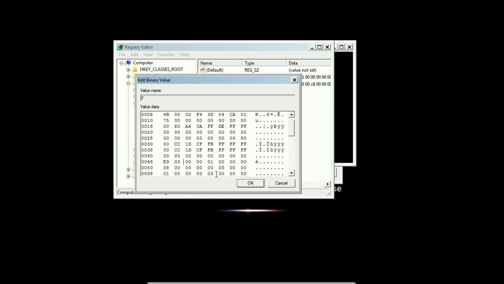Since it's very difficult just to type in here and do anything correctly, what I like to do is select another value that's 00 and do a copy. And then once you have that on your clipboard, highlight just the part that we want to replace and then paste over it. And you've got to watch, because if any of those other numbers change, you're in trouble.